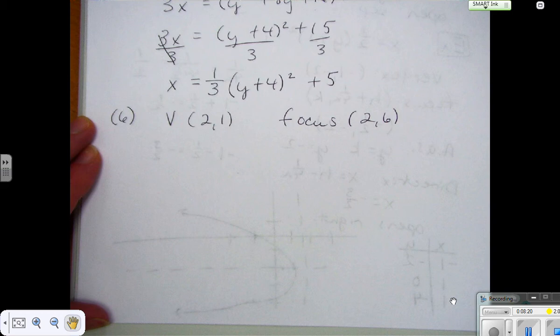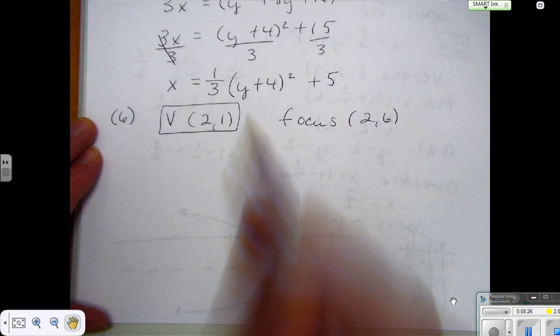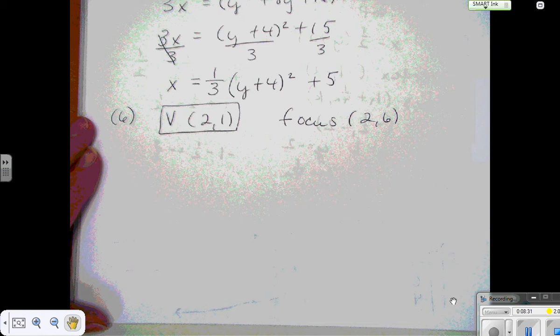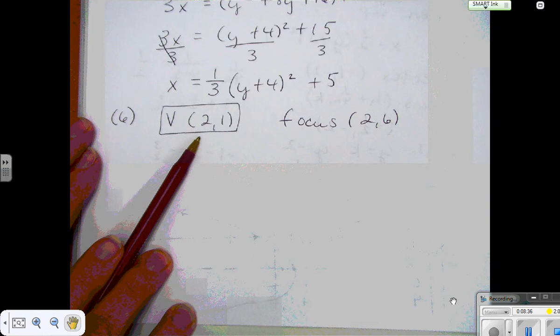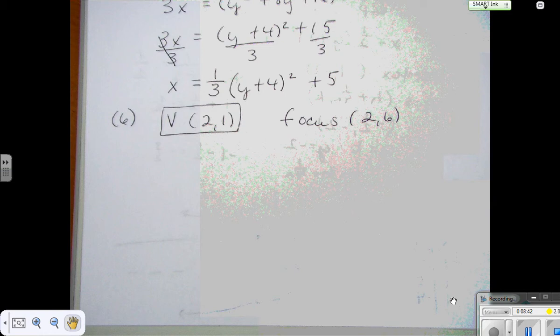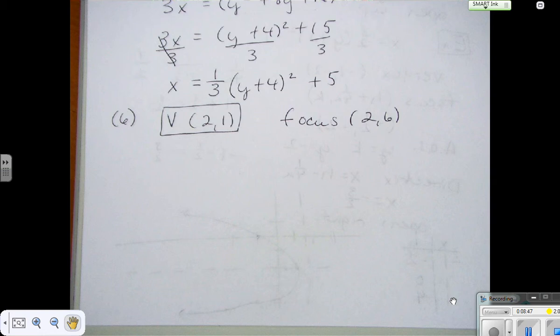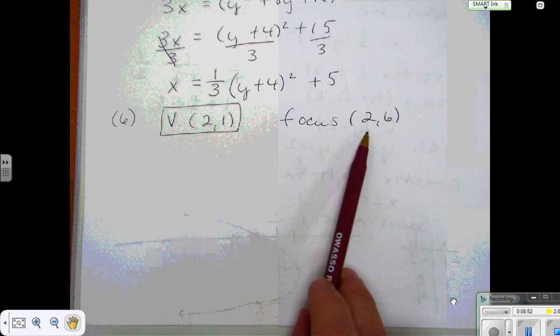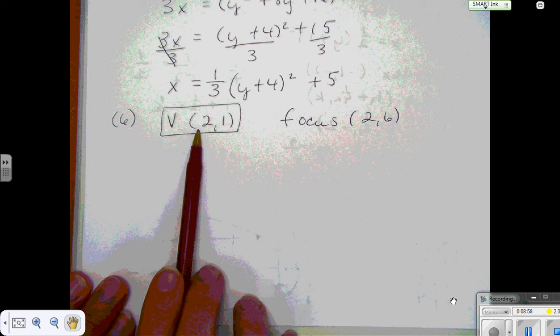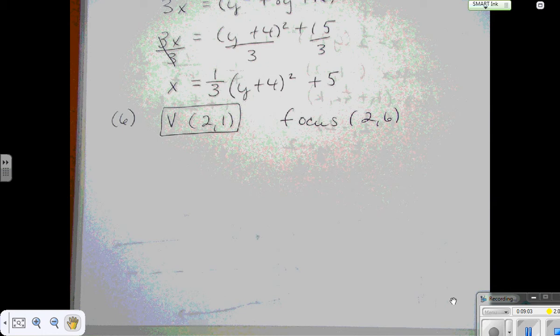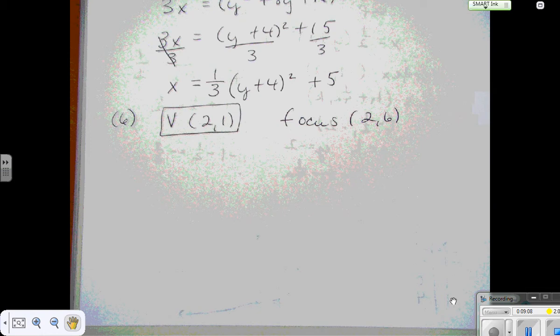So we're going to need the vertex, which we already have, so that's good, and we're going to need the a value. So we're going to have to work to find that one. Okay, so first thing you want to find out or figure out is this a vertical parabola or a horizontal parabola? You're given the focus and a vertex. What can you look at to determine if it's vertical or horizontal? Okay, so I know that for the focus, either the x or the y is going to change. It looks like the y value is the one that's changing, right? So looking at the equations that you have for the focus, if it's a vertical parabola, the y value is the one that you have to add 1 over 4a to. So this is going to be a vertical.